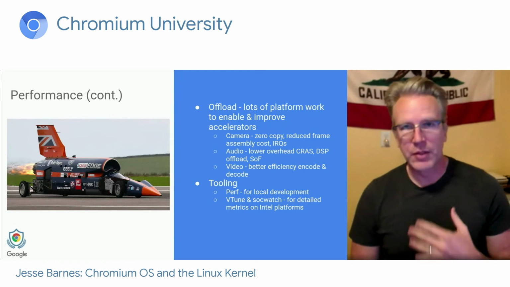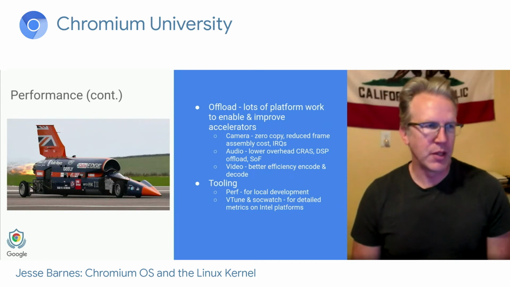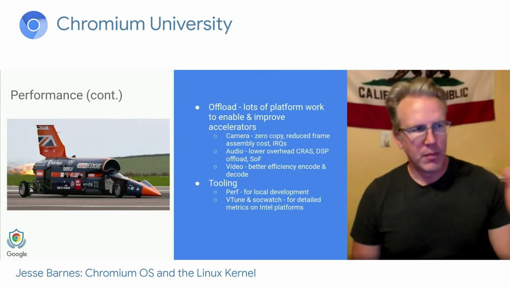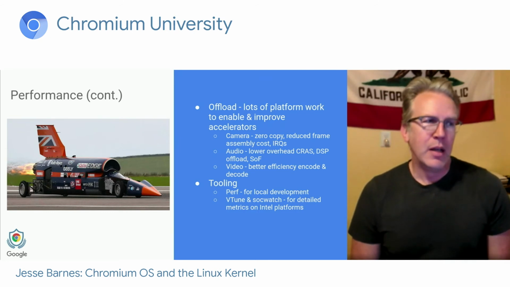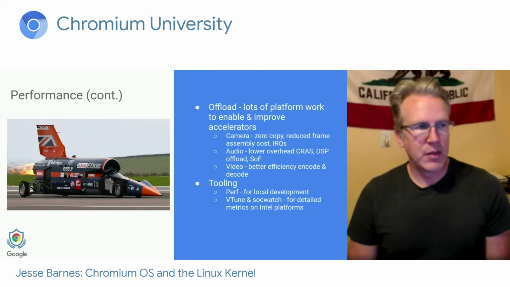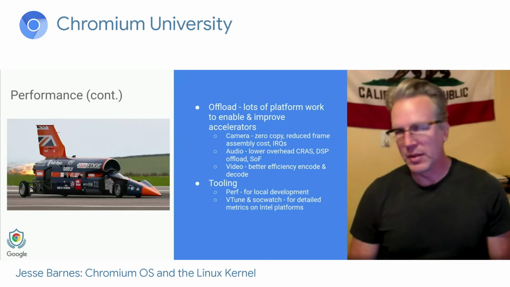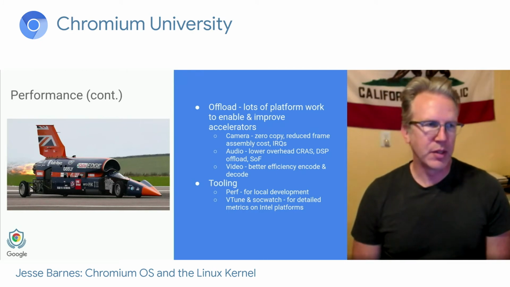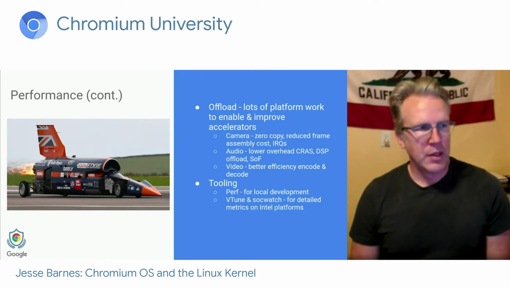A lot of my time recently has been spent on video conferencing optimizations, and so I've put those in here. So the camera is very interesting. We have a couple different kinds of cameras on these devices, MIPI and USB, and they have some different overhead characteristics, and we're trying to reduce those.